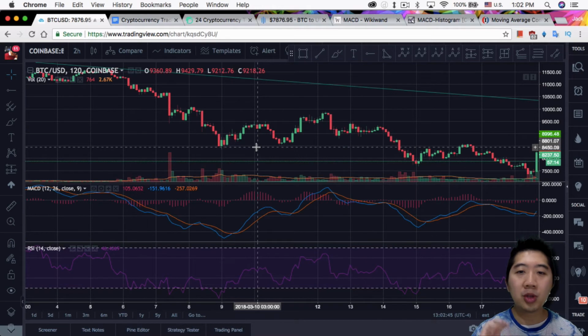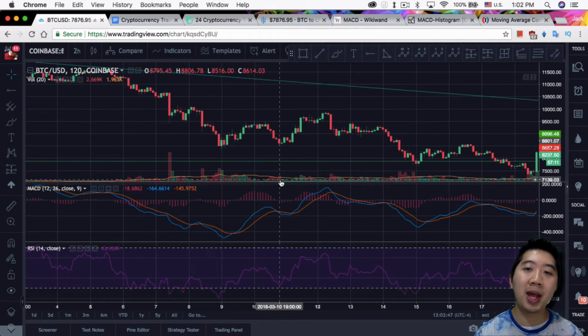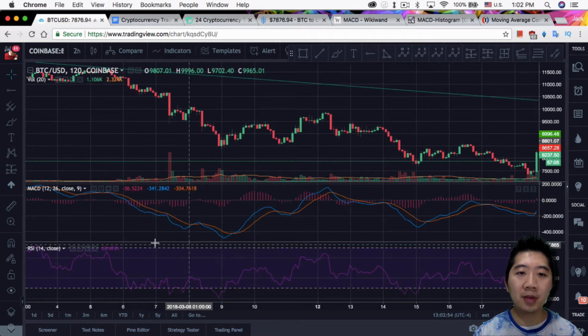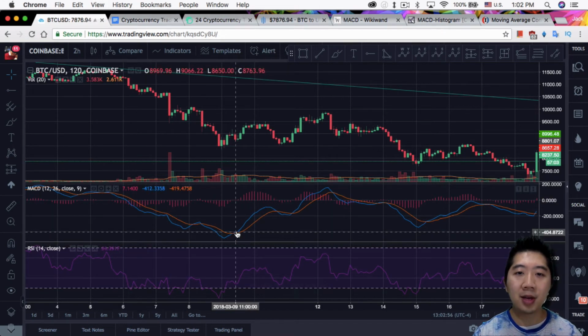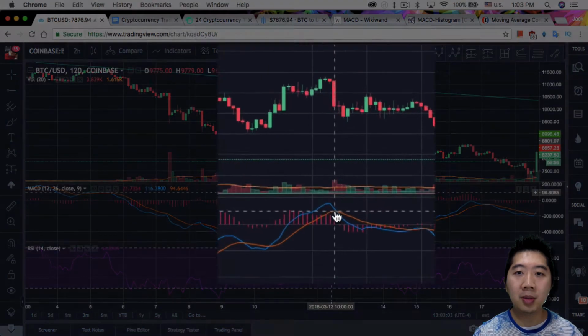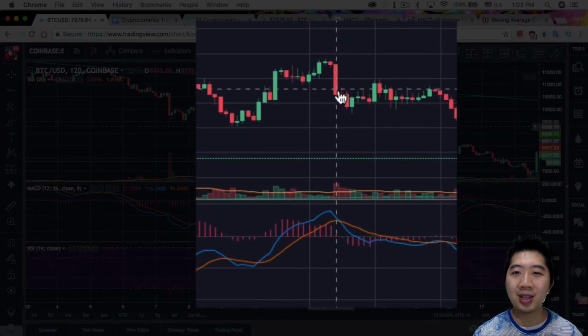In addition, he also talked about using the histogram in addition to the MACD, so that you can see. So here's this example right here. So it was going negative for quite a few days from the 6 to the 9, and then crossed over around here. So you could have bought over here, and then you could have sold it over here. But then if you sold over here, you wouldn't have gained much. You can see the huge red.